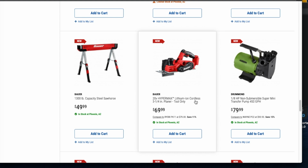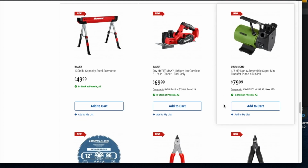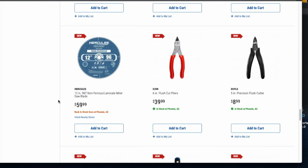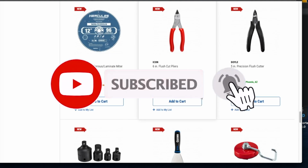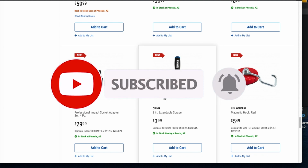Got the Hypermax cordless 3 1/4 planer, $69.99. Here's another blade, 12-inch, 92. Yeah, it's fine. This is a fine saw blade here, $59.99. See what else? Flush cut pliers. Got Icon. Yeah, we already went over these.